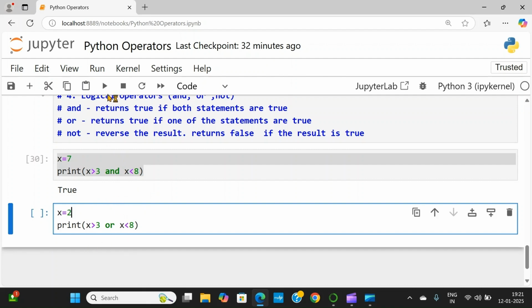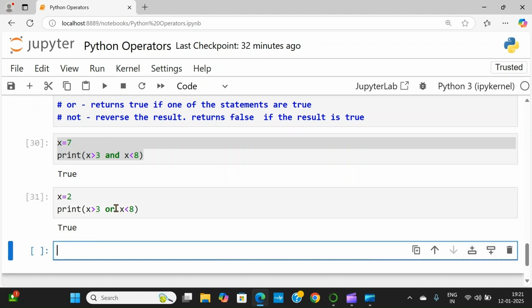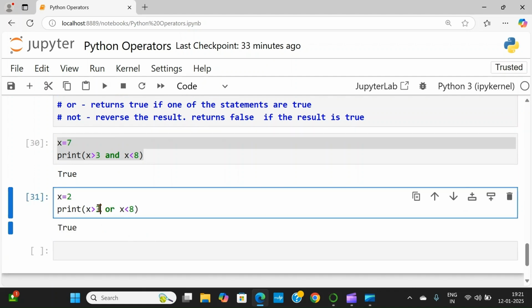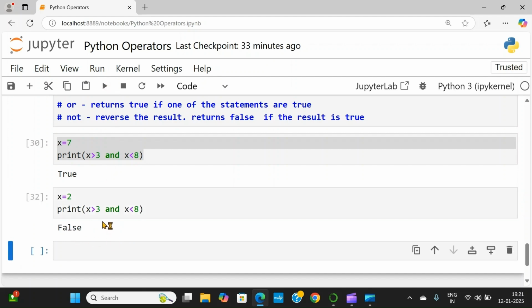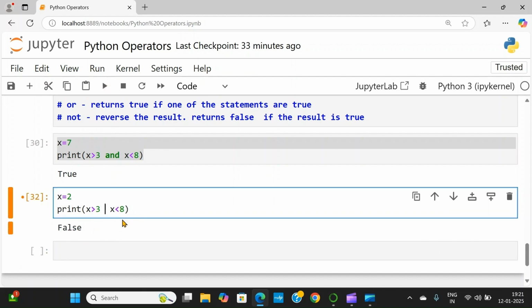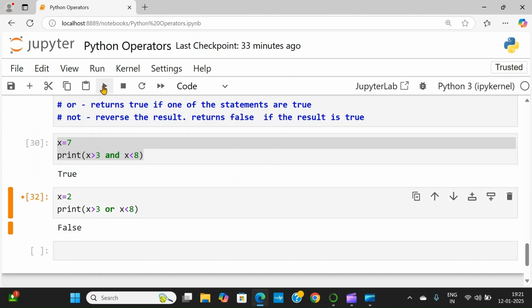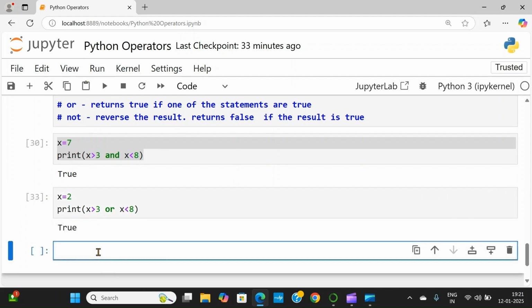So you need to get the answer as true. So you can see this condition is matching, but this condition failed, but still you get true. If I use and here, you will get false. So either one condition is true, your answer is true when you go for or, right?